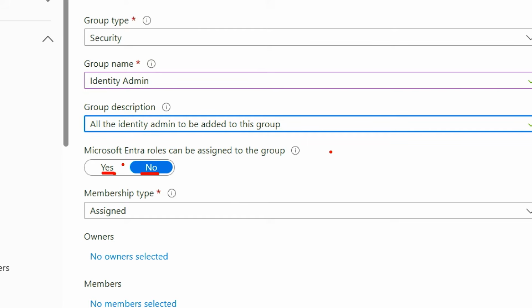Again, just as a quick explanation of this, I create a group. This group is going to be for my identity admins that I'm creating. It could be worth it that all the people that become members of this group automatically get some sort of role assigned to them, maybe a user administrator or identity administrator or something similar. However, they only get that role when they are a member of this group, and when they're not, they lose that particular role assignment. So it's something that you can manage by simply toggling this box to a yes at this point in time.